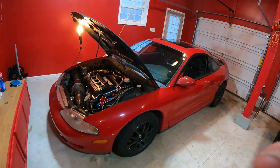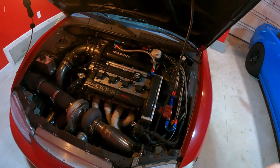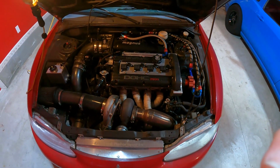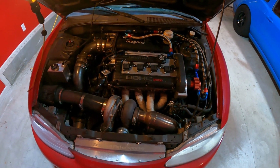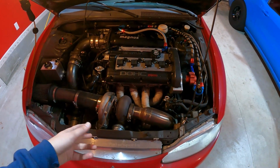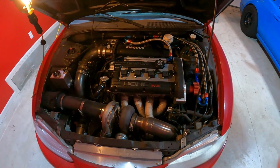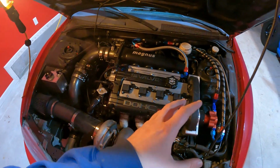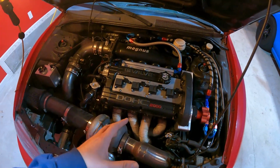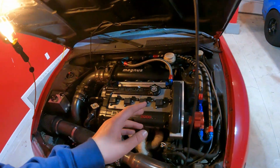Boom. We got another one. We got another Eclipse, and it's a little different than the last one. Big turbo Eclipse, 6870 Precision Turbo on it, twin gates, twin scroll, Magnus intake manifold, which is awesome, coil on plug, a whole bunch of stuff. I still got to go over the list. I bought it off one of our friends. He has a ton of cars.